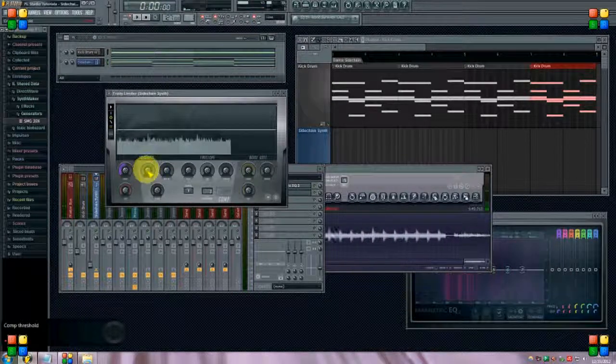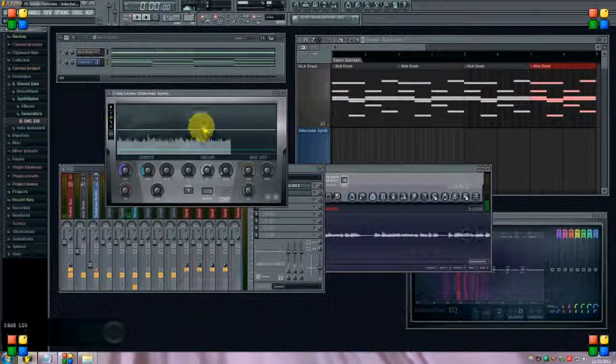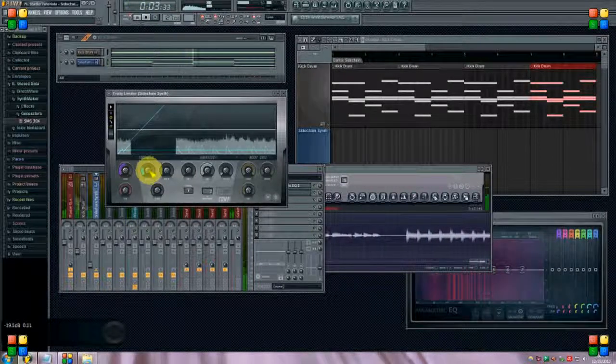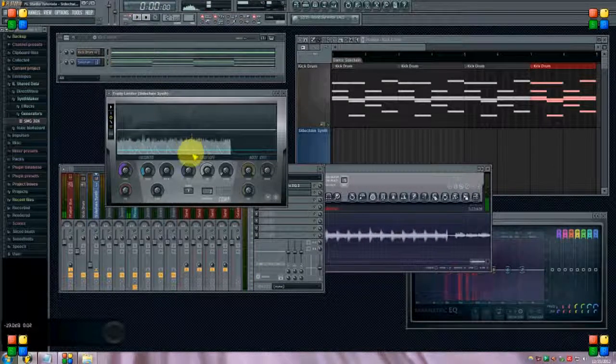And the first thing we're going to do is use the threshold. And what this is going to do is pull the volume down. And you'll start to see an outline of the kick drum show up in here in the limiter. And you want to pull this output level fader down below that peak. It'll make sense. And you'll see this white line going across the center of the limiter display start to go down. That means it's pulling the volume down. So now you can see the line going through these peaks.